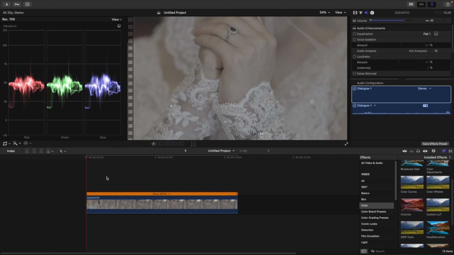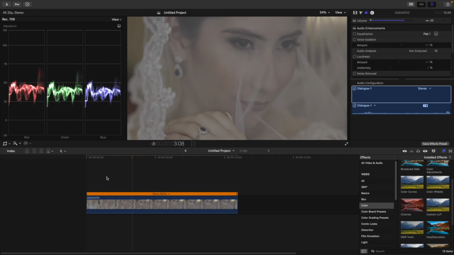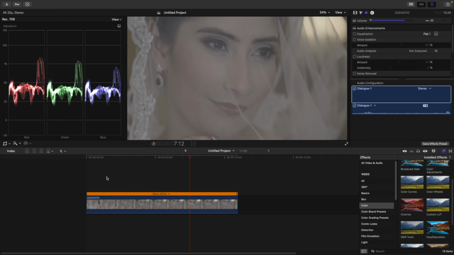So here is another video clip shot at a bridal. This was shot on Canon R6 with C-Log 3, and this was shot at 30 frames per second. I have it slowed down to 24 frames per second. And this is C-Log. Actually, this is C-Log 3. And you can see how the log footage looks.